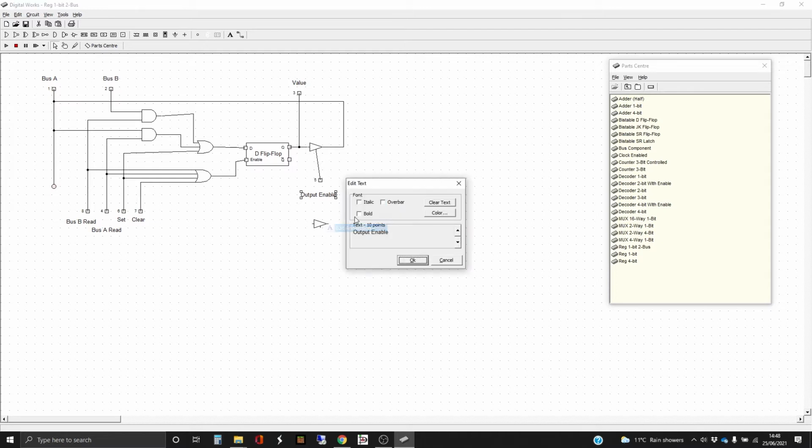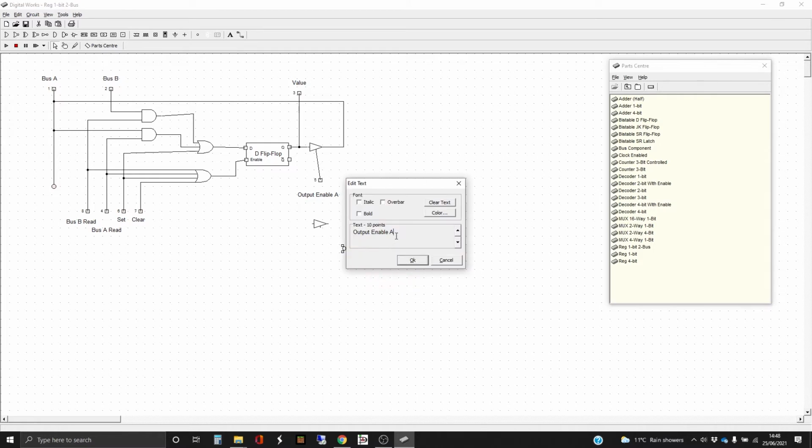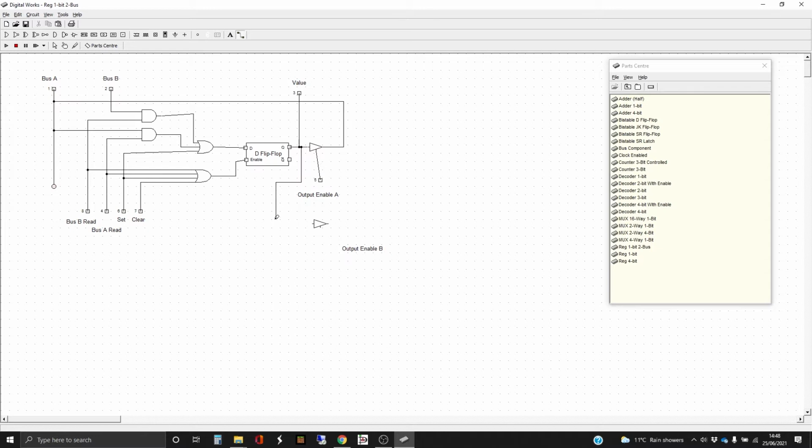Let's change that annotation so it's output enable A. And we're going to do a second one, so let's just copy and paste that to be output enable B. And wire this up so that we want this to come again from the same Q output. Kind of skirt around a few things here. And this needs to go to our bus B, which is this one here. And then the final part of that is sticking an extra tag on.